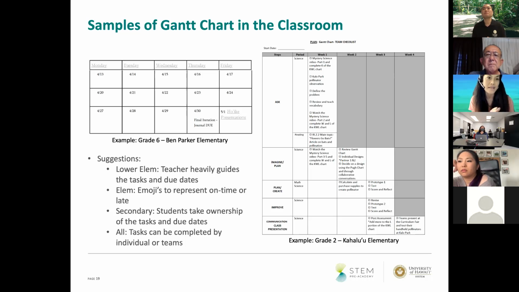During reading for the ask, this is just for week 1, an example. During reading, we're going to build up our background, and we're going to hone in on the main topic, RI 2.2. I just put in a standard in there so that they know this all connects to the bigger picture. Even though we're doing components in separate areas and separate subjects, they all combine to end off with a finished product at the end of the month. So my Gantt chart is scaffolded within the subject areas as well as within the weeks.